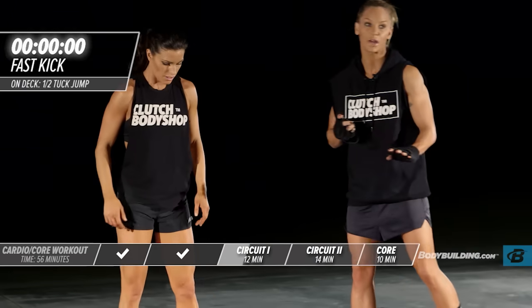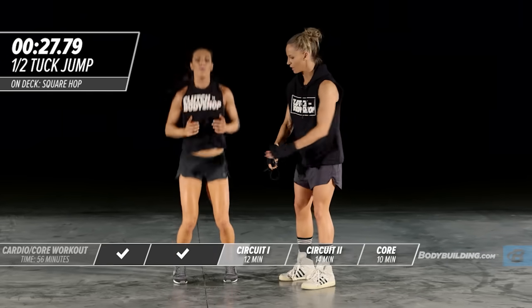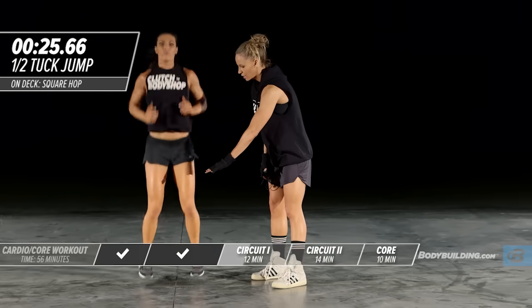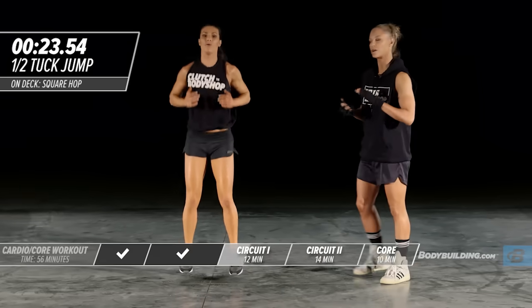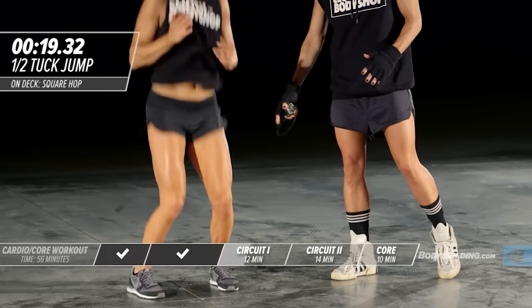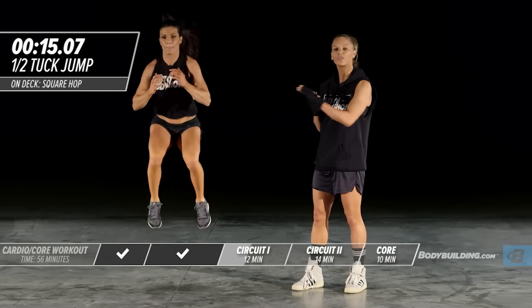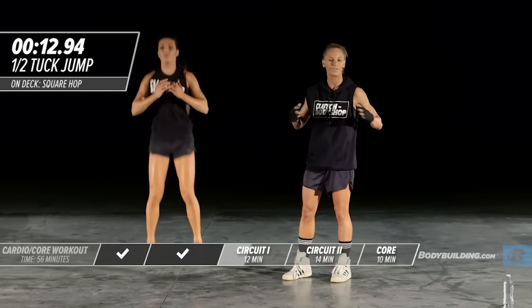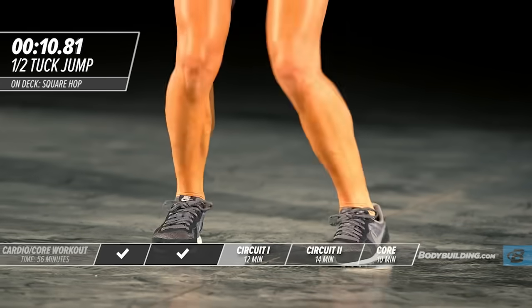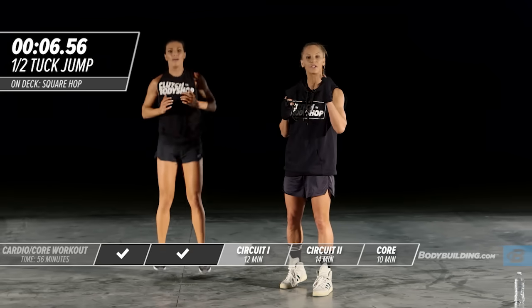Good. So next up, we're gonna go into a half tuck jump. Again, your knees are just coming up, kind of halfway up to your waist. This is gonna work an incredible exercise for your abs, your legs, your calves, and burns a ton of fat. You need a lot of body control to complete this movement, so just engage the core. At this point in the workout, you're getting tired, you're sweating, you're breathing hard, keep going.